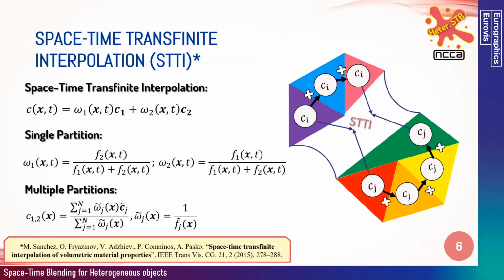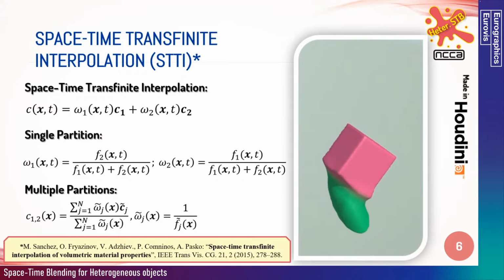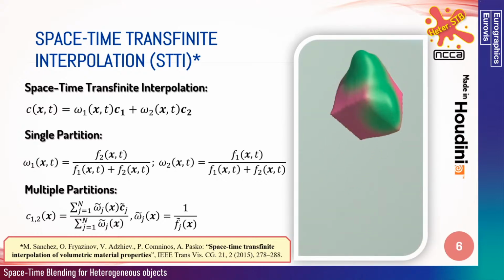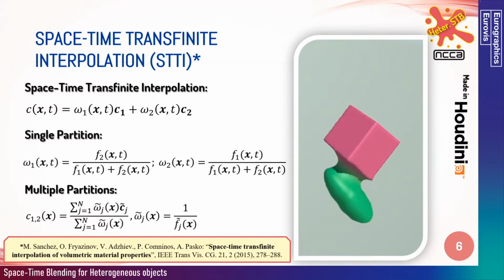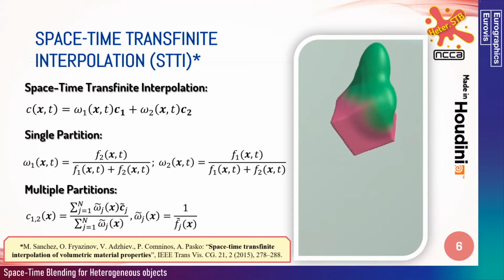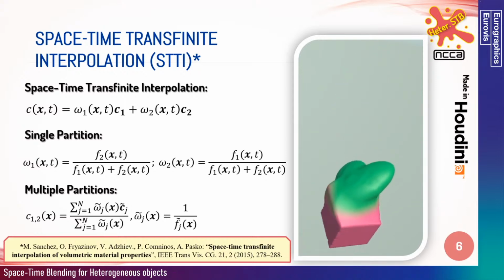In case the object consists of multiple colored parts, as we can see in the picture to the right, we need to compute the weighted sum of colors using formula at the bottom of the slide to obtain color transformation in the area between 2 objects. Now we can see the animation of the heterogeneous STB between colored HFREP object and SDF cube. We will discuss in more details on the next slide how to produce this animation in a step-by-step manner.